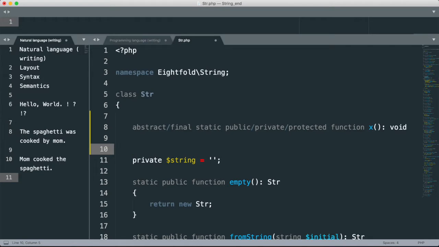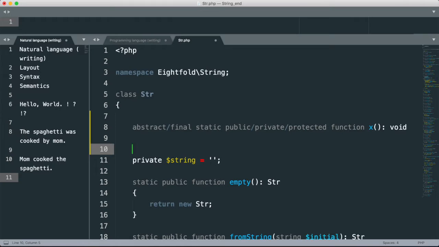And it's public, so anybody outside of this can access it, which is fine. It's a function, not a property, and this is the name that they're going to use when they call it. Done. Right?